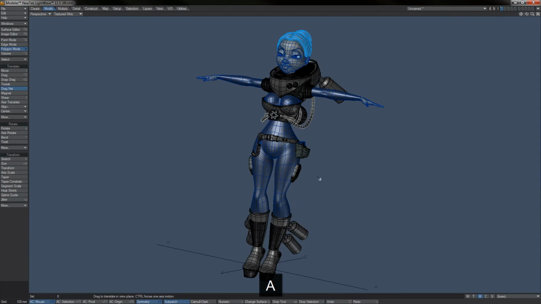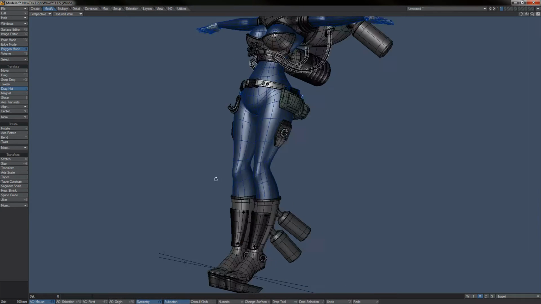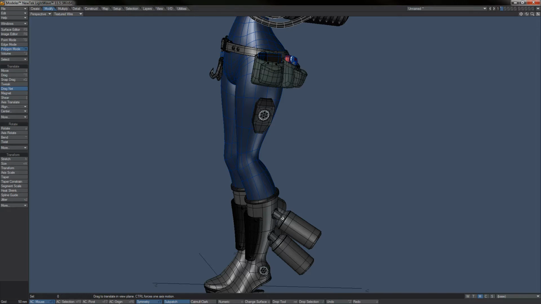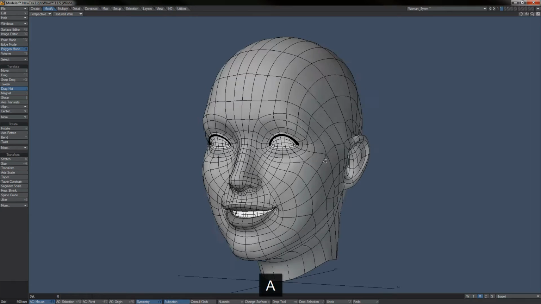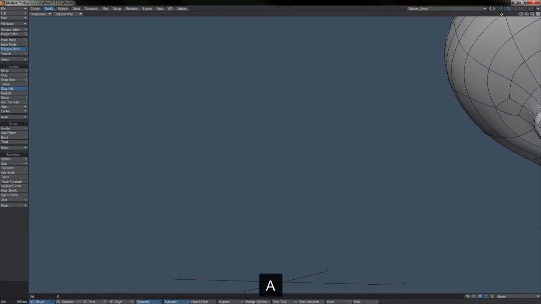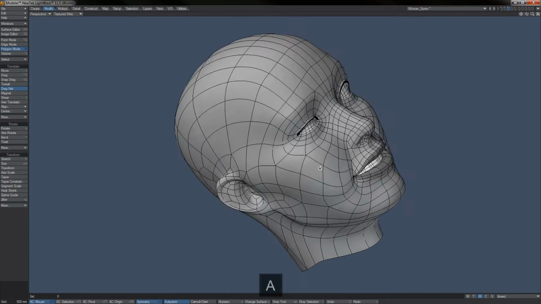And one solution is to temporarily move it into the origin, or to an axis, but that's not the most ideal setup. It could take a lot of work to move, rotate, and then try and remember the values to put it back to where you need it. So let's take a look at a quick little tip that might just help you out in this case. So let's use this as an example.